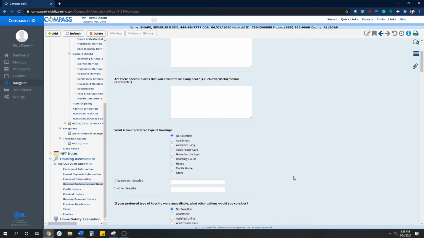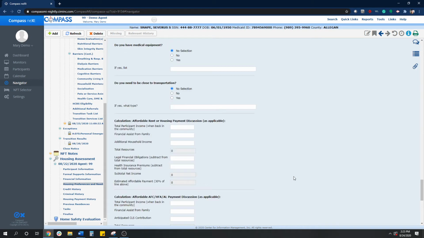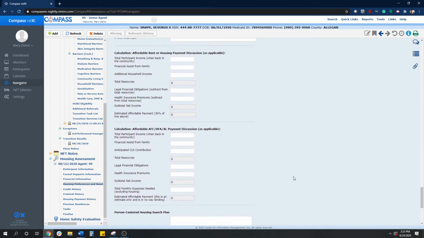At the bottom of this section, there are some affordable rent calculations. Okay, here they are. So you have these couple different affordable rents or affordable AFC / HFA / AL rent calculations, basically.